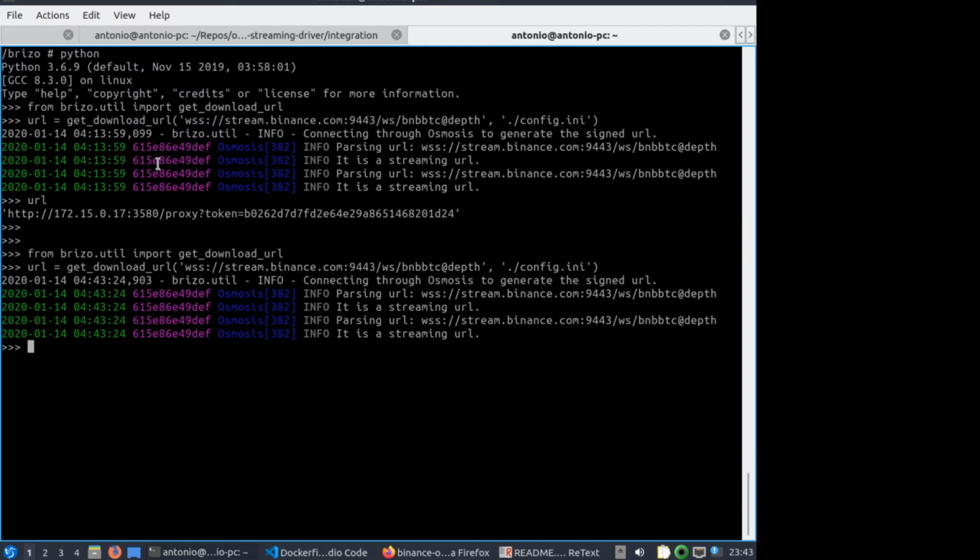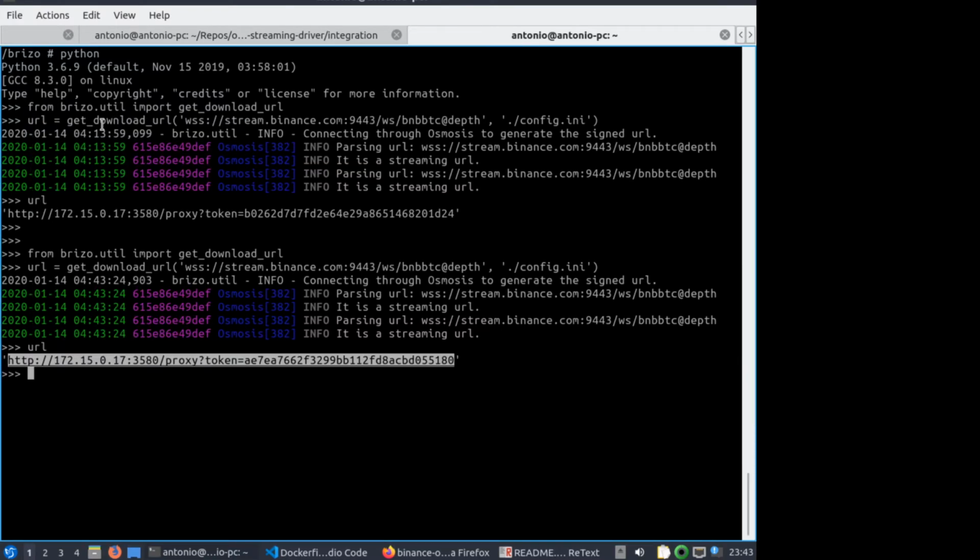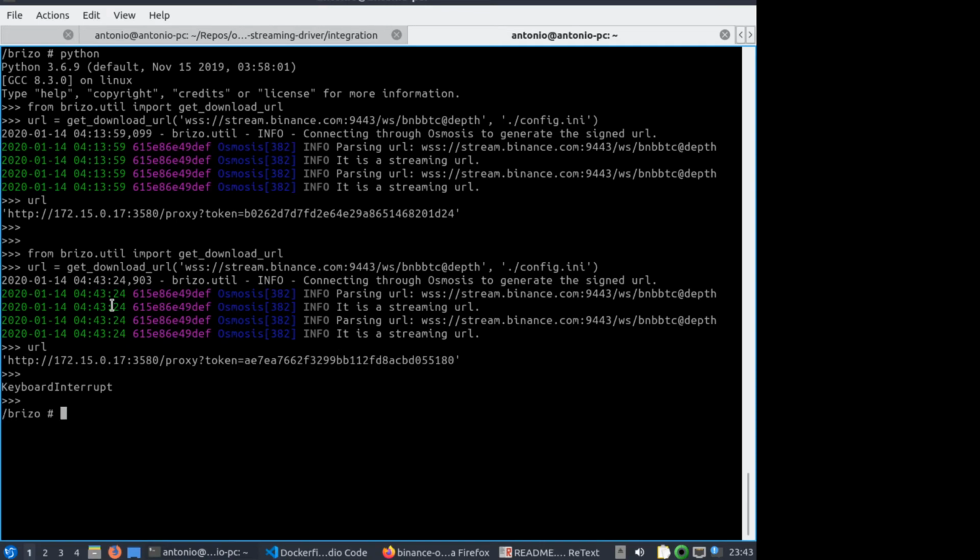And the URL that you get back is a signed URL, right? So you have your host, which is the IP of the container here. You have a port, you have the route proxy, you have a token that will expire sometime soon. And if I basically take this here, I don't know if I have curl here.